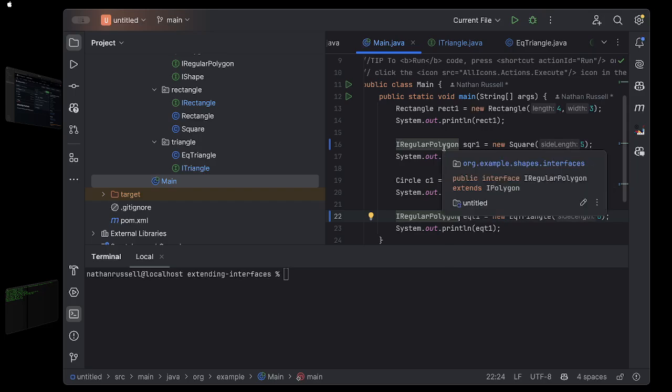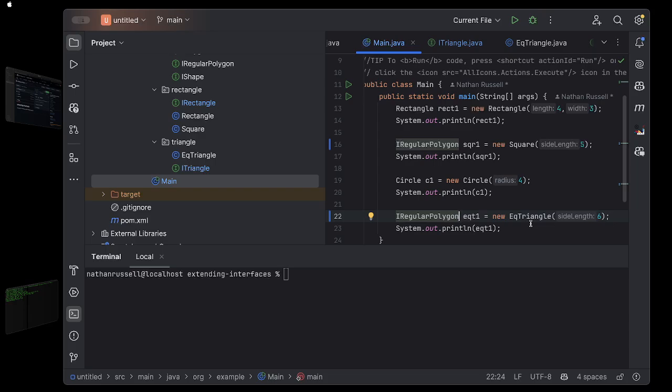So if we wanted to create a list of squares and equilateral triangles, it wouldn't allow a rectangle because it wouldn't be able to provide side length. It would only be able to provide length and width, longest side, shortest side, but not side length because it may not have all equal sides.